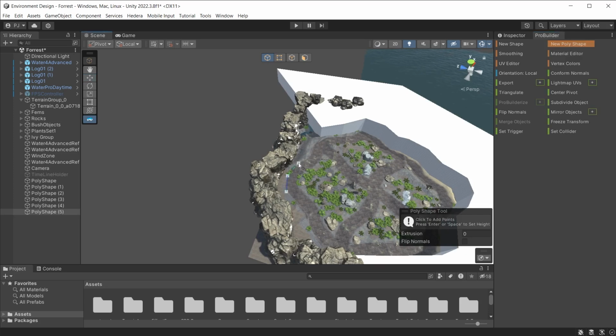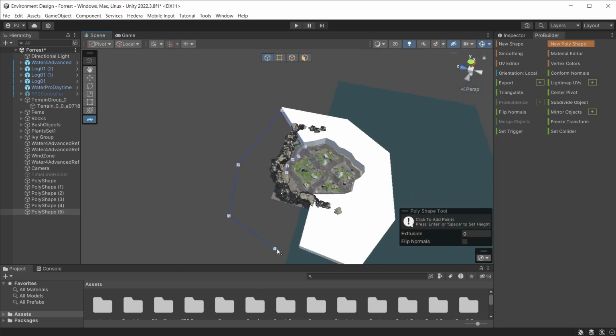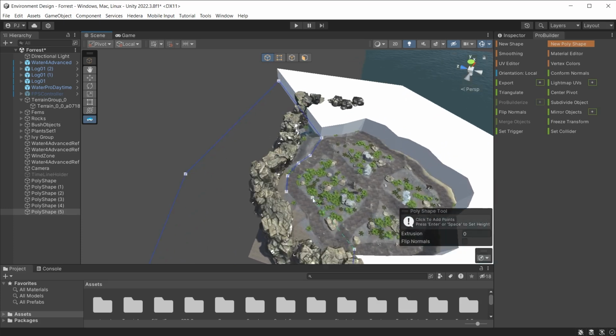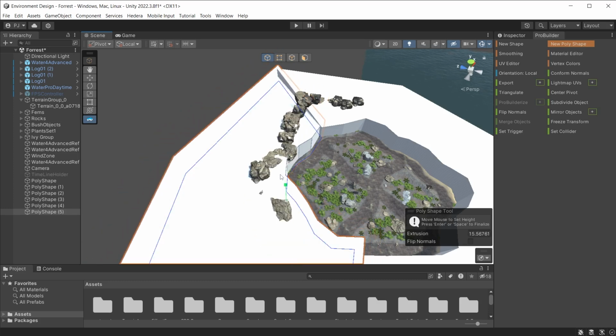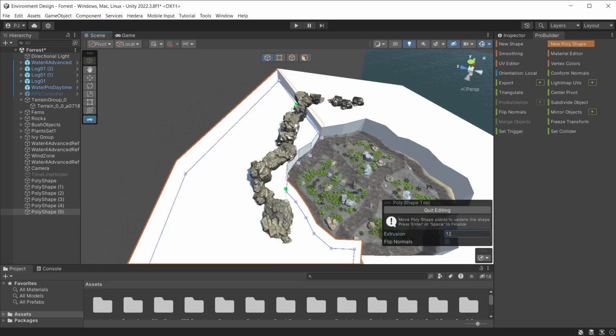It kind of conforms to the normal of whatever you're drawing on. Okay, so come out like this. That's better. Okay, and now we can see that that is lining up nicely.